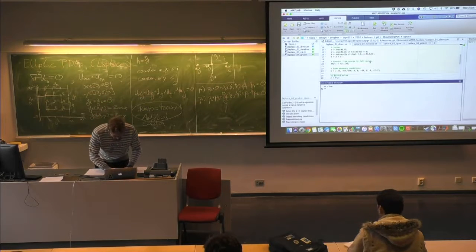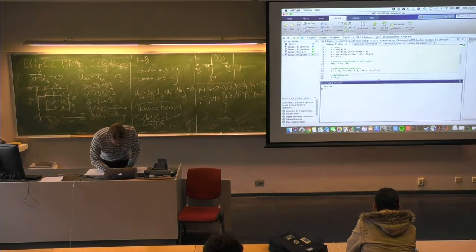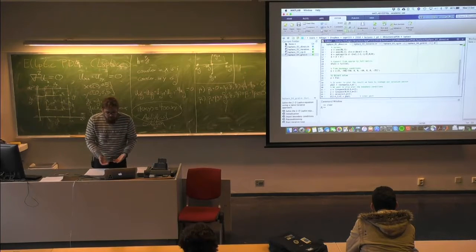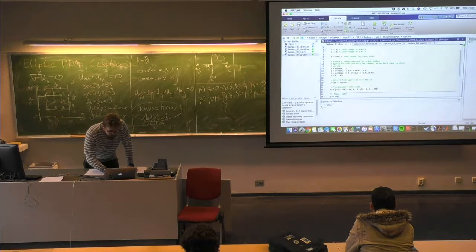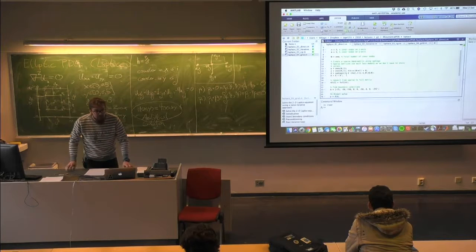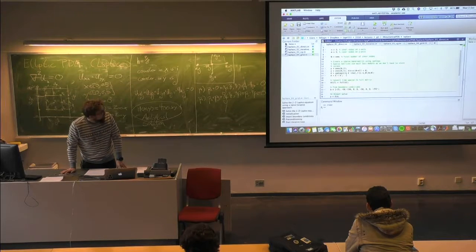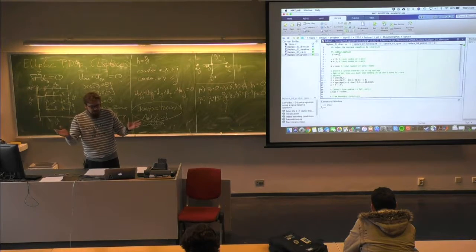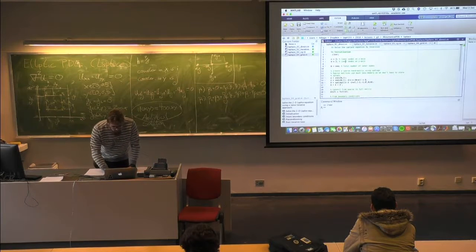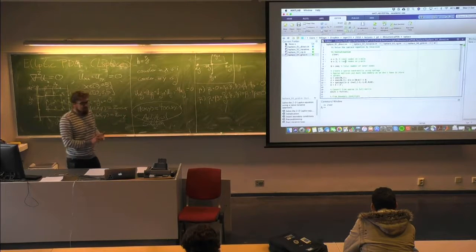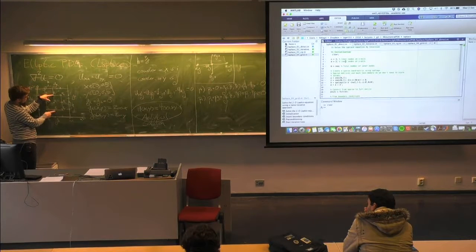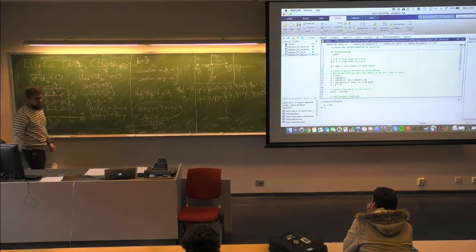Okay, so let's see what I've tried to do here. So here I've done everything manually. I've constructed B manually, and I'm trying to figure out a way to actually construct this A matrix in a good manner. I'm clearing all the old variables. I'm defining the number of inner nodes on the x-axis and y-axis. So n, that's 3, and m, that's also 3.